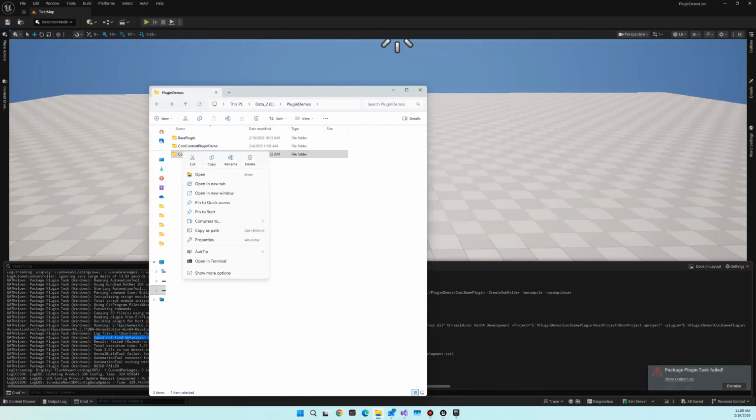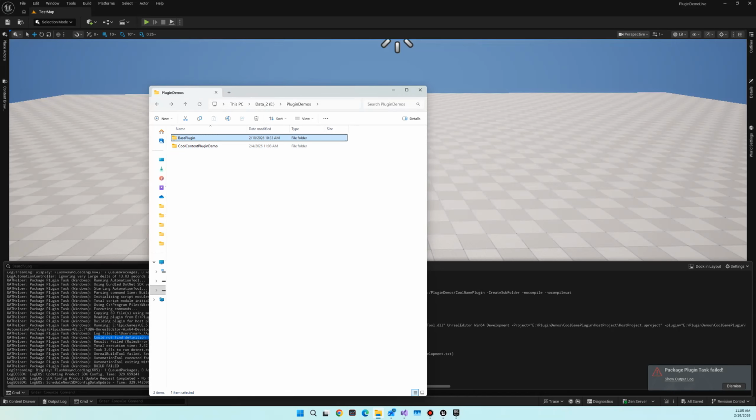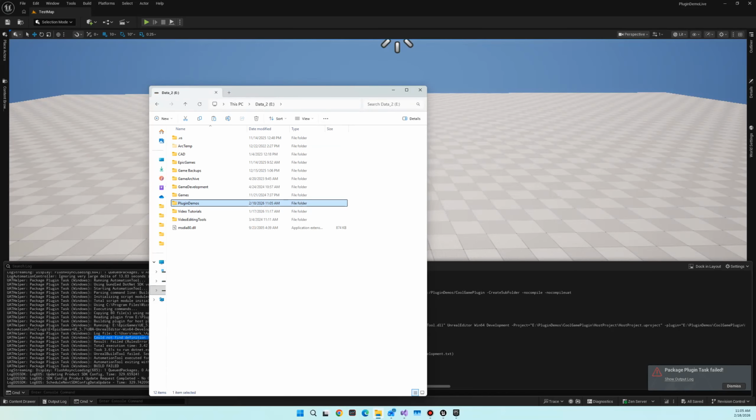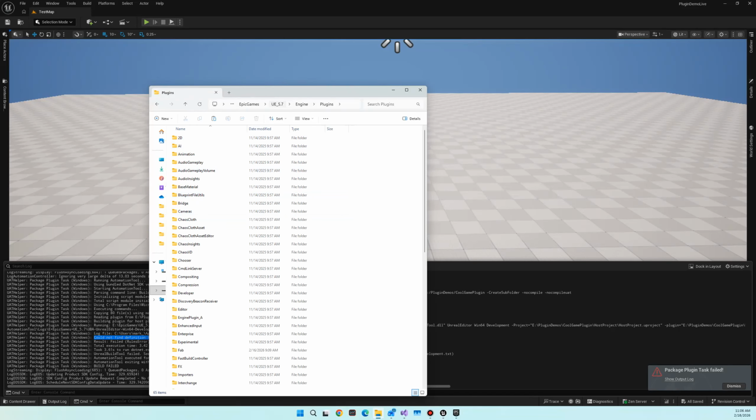So while I'm here, I'm just going to go ahead and delete it since it's failed, and copy the base plugin here. And we need to put this into a place where it can be found. To do that, I'm going to come up to my tree, to Epic Games and Unreal Engine, and in the engine, we have the plugins folder. Whatever engine you're currently building in, you're going to need to move your base plugins into that.